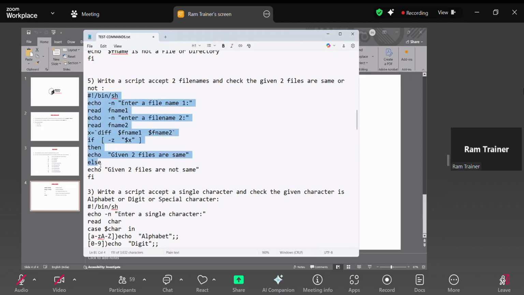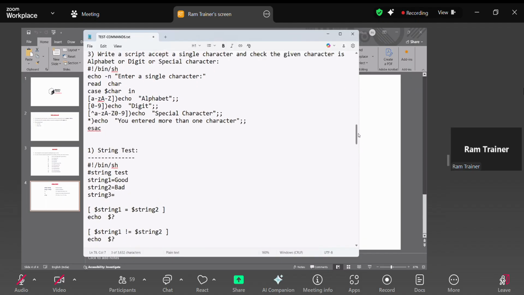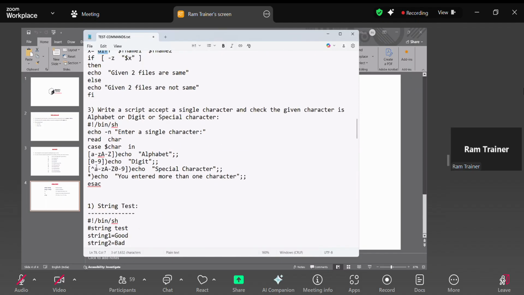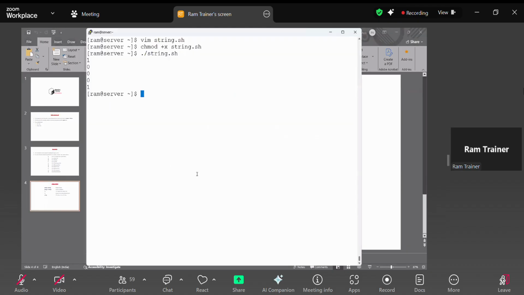So this is also a good shell script for comparing files line by line and byte by byte. If you want to compare byte by byte, instead of the diff command, we can use the cmp command with options. In the same way, there is the case and esac statement.